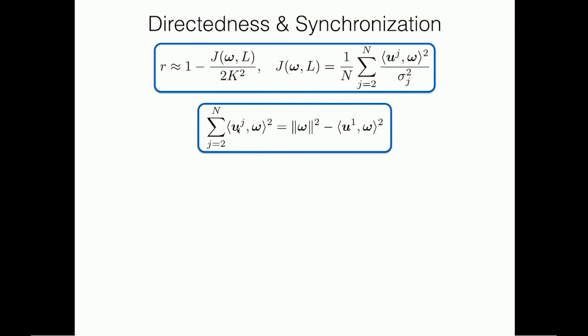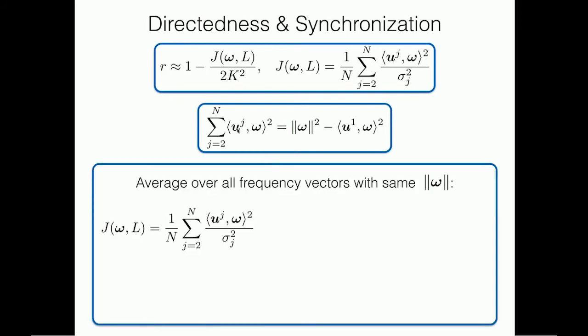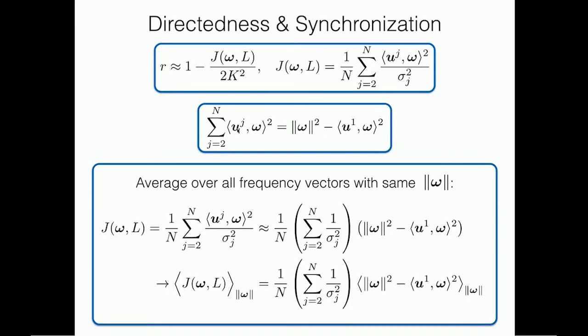And now the idea is to not imagine a case for a specific frequency vector, but an average over a bunch of different ones. So if I have my synchrony alignment function, and if I just choose a completely random frequency vector, then I can approximate this by pulling apart that sum, and I get these two pieces here. And in fact, if I do a proper average over all frequency vectors that have that norm, then I get these two terms, all right?